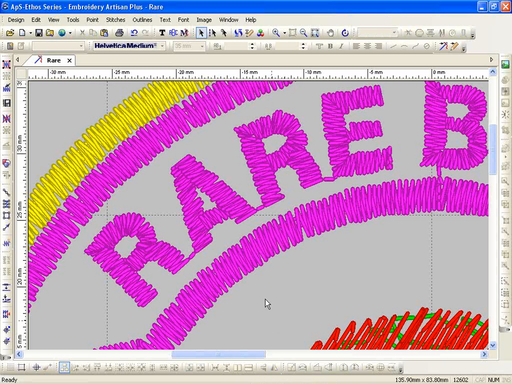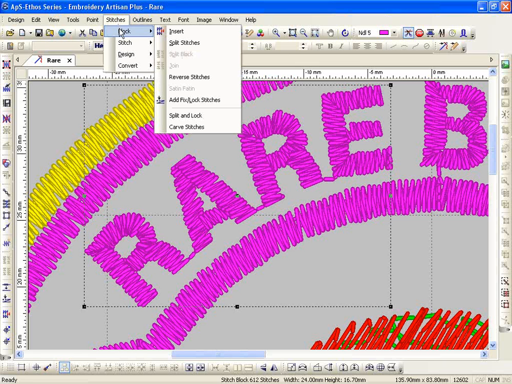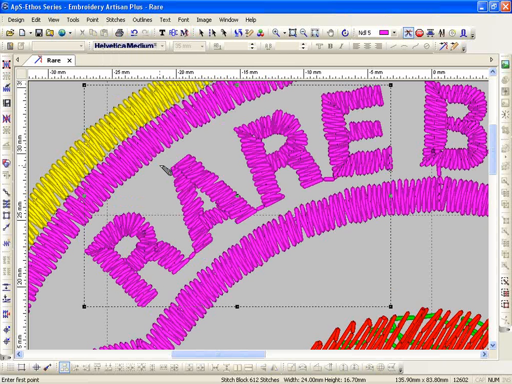Well, click on it. Go to Stitches, Block, Split and Lock. Split and Lock gives me a little knife blade. Now, left click over where I want to cut.